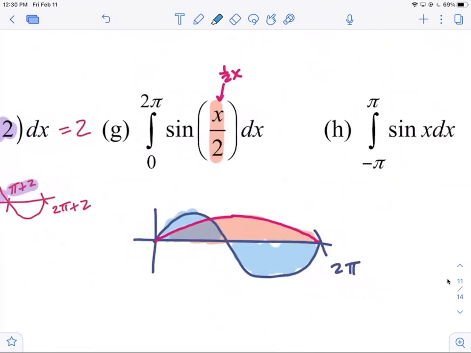I can't just pull the 1/2 out in front here, can I? Because it's inside the angle. I guess I can try to use some half angle identities, but no. So what do you think it's going to be if you had to guess? Would you think it's the same size, or would it be twice as big?